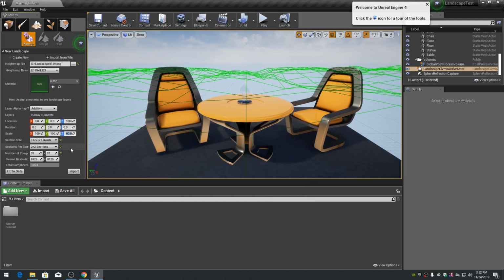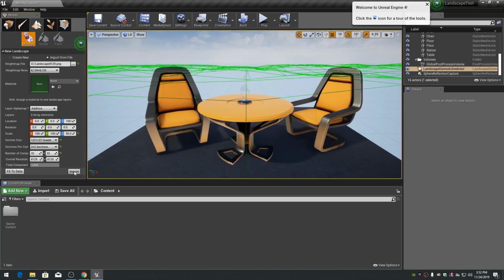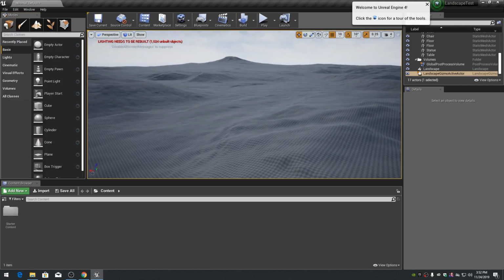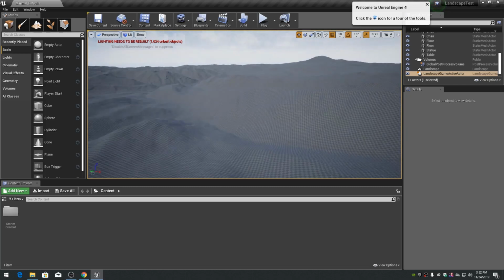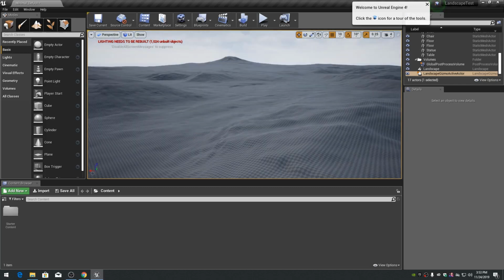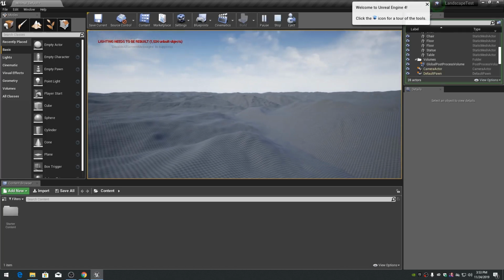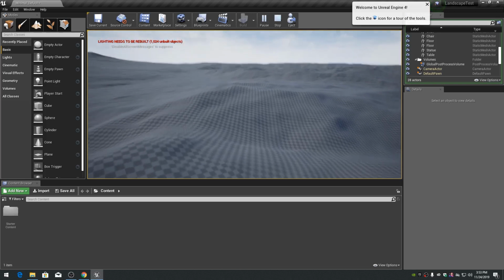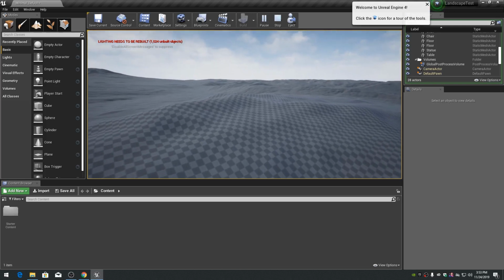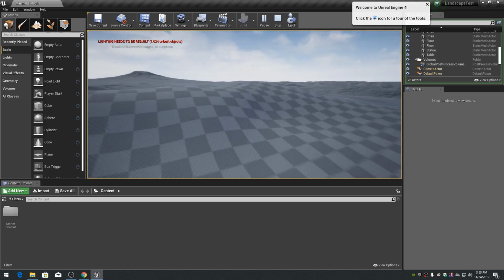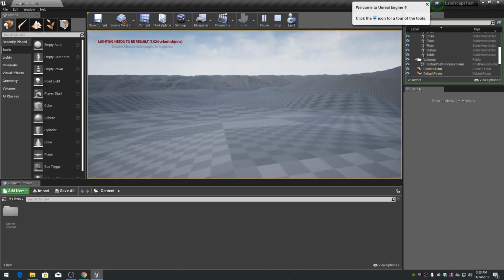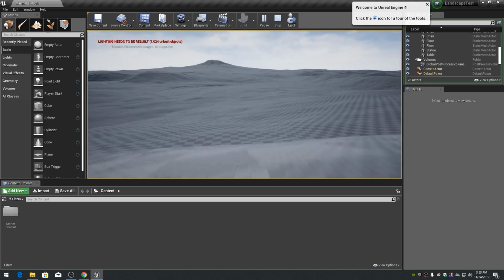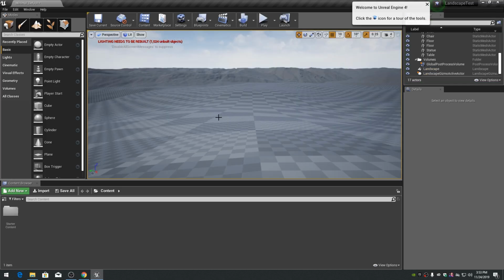I'm going to change the Z-scale to half the height so we don't have so much vertical extent to the landscape, and click on Import. And there you can see our imported landscape, all ready to be multi-textured. You can use TerreSculptor as well to create all of the weight maps for the multi-texturing on this. And that's all there is to bringing in a real-world landscape. It's that quick and easy.